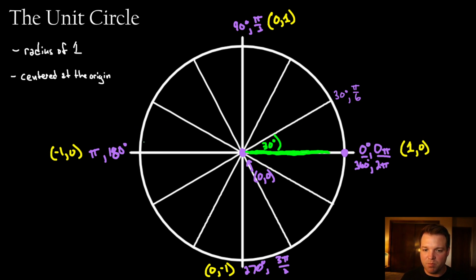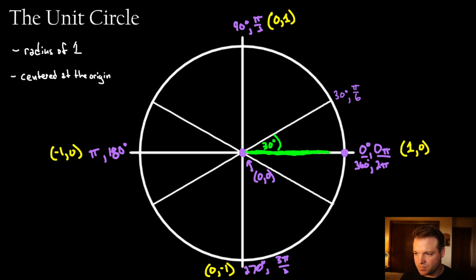if this top half is a full pi, well, how many pieces of this pie am I taking? Well, 1, 2, 3, 4, 5, 6. So at 30 degrees, that must be a sixth of a pi. Okay. So anyway, let's go ahead and get back to this here. Turn 60s back off, and we'll put our 30 degree triangle in there.